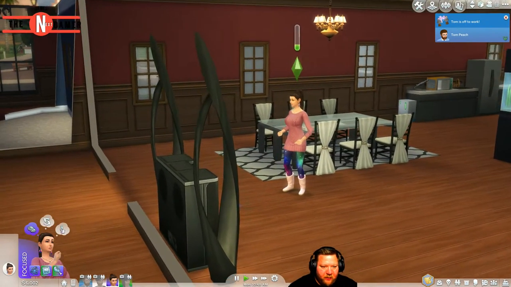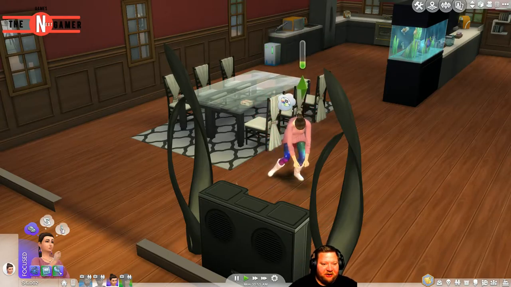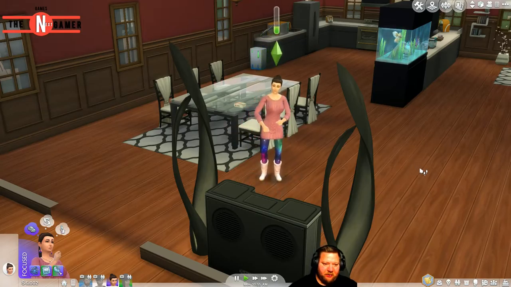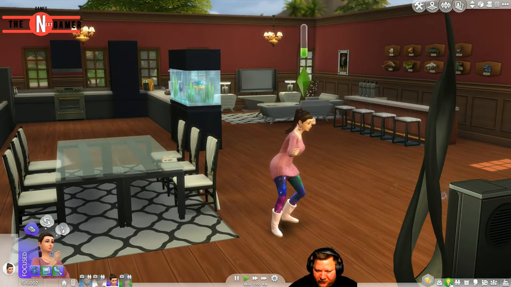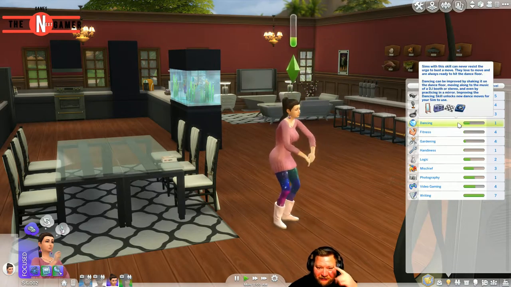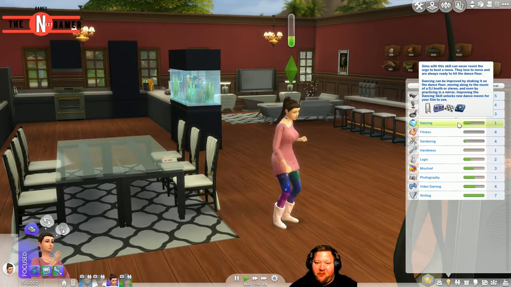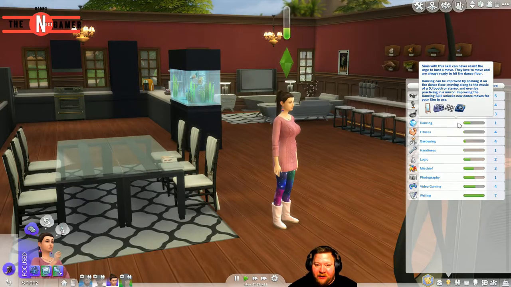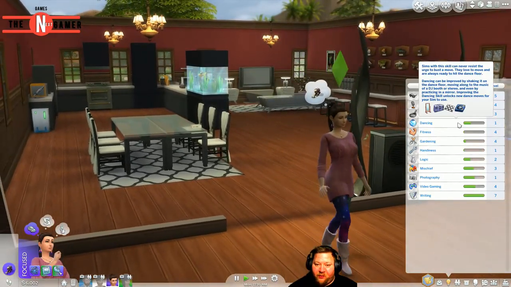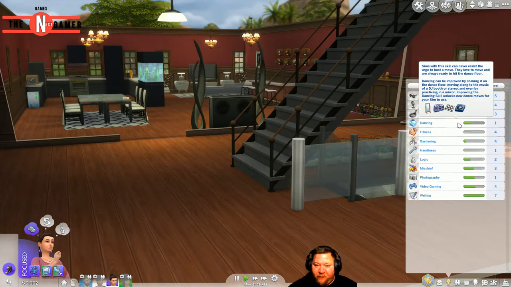Whoa, what? What kind of moves were those? What the hell? Jeez. Okay, that one I know. I've seen that one before. But then the other one was like, whoa, what the hell? Look at that one! Jesus Christ! Okay, Sims with the skill can never resist the urge to bust a move. They love the move and are always ready to hit the dance floor. Dancing can be improved by shaking it on the dance floor, moving along with the music of a DJ booth or stereo, and even by participating in a mirror. Improving the dancing skill unlocks new dance moves for your Sims to use. Okay, cool.